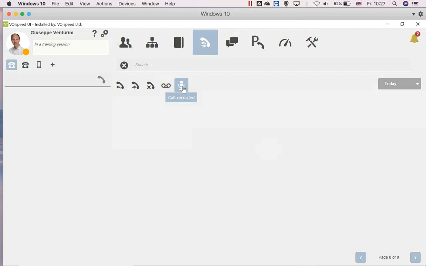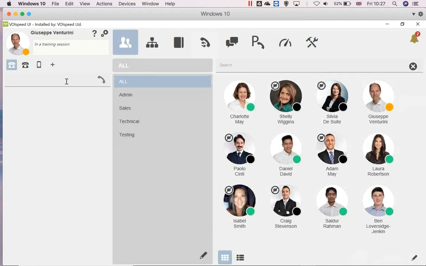And finally, if I'm recording a call, in this case I'm not recording calls, but provided I've got all the legal permissions to do so, when I call an extension, let's call Laura again. Here I've got a button which allows me to record the call. So imagine I'm recording the call now. Stop the recording, stop the call.